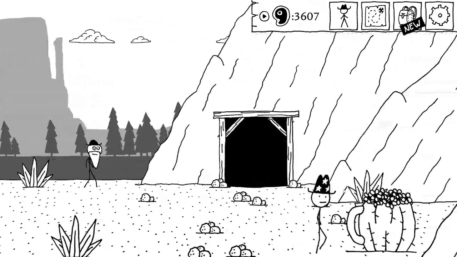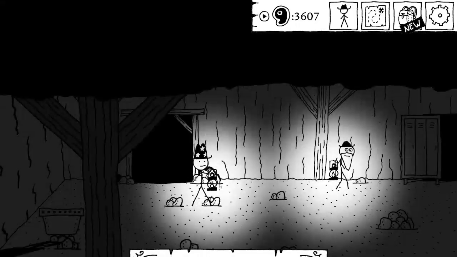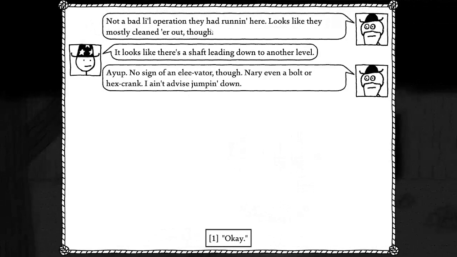Coleridge Mine. Anything to forage out here? Yeah, beer barrel. Okay, let's go in. Not a bad little operation they had running here. Looks like they mostly cleared her out though. It looks like there's a shaft leading down to another level. Yep, no sign of an elevator though. Nary even a hex crank. I ain't advised jumping down.